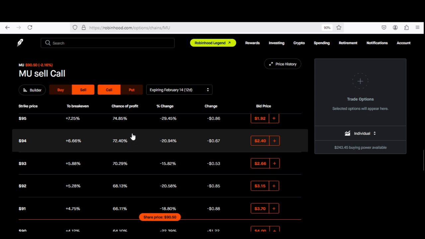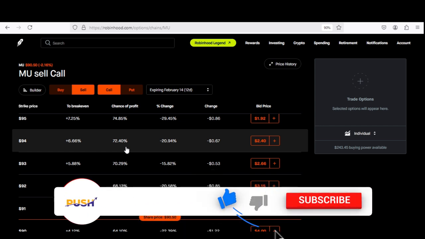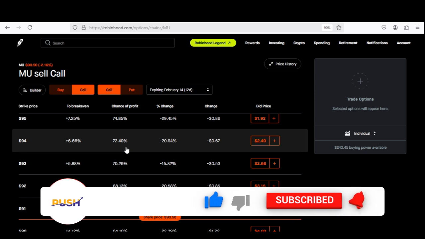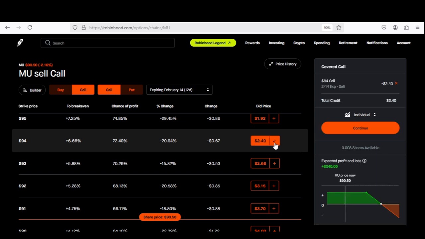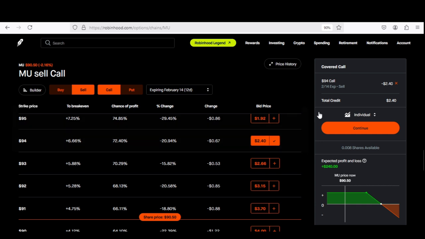Now, you're going to get into your chance of profitability. Your chance of profitability, again, is another personal preference that you want to choose, and that's going to be based on how long you've been trading options and whatever you want to achieve by this contract, or most importantly, the amount of premium you want to receive. Once you get through those phases, then you're going to come to your option premium, which is your bid price. As a seller of options, we're going to keep it simple: it's your option premium. Once you decide to click into any option contract, you're going to be receiving money right away. That money you receive right away, or total credit, is your option premium. And that is what allows you to grow your portfolio consistently over time.